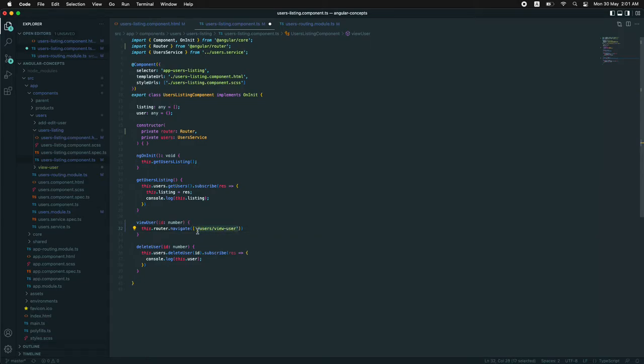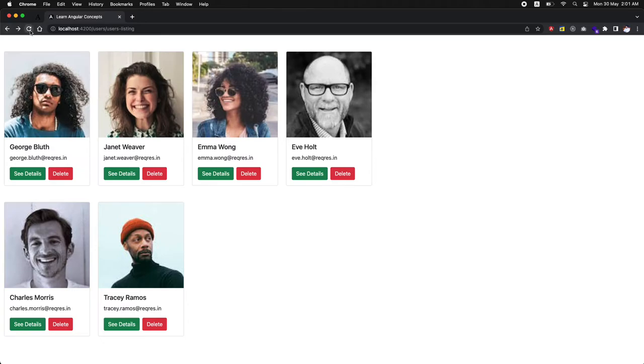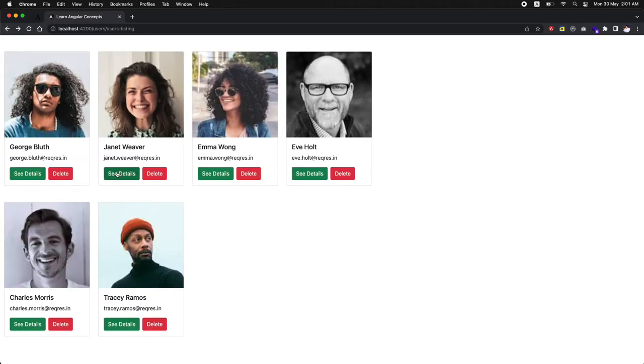Once the user clicks on see details, they will be navigated to this page, right? Let's test whether this is working or not. If I'm clicking on see details, you can see the user is being navigated to the view user component now. So it has been successfully done, but this is only half done.